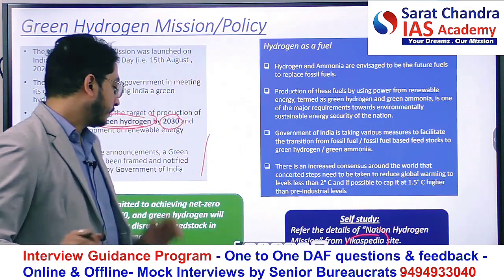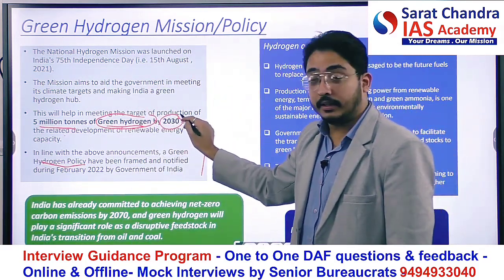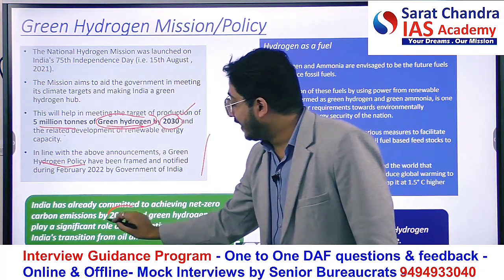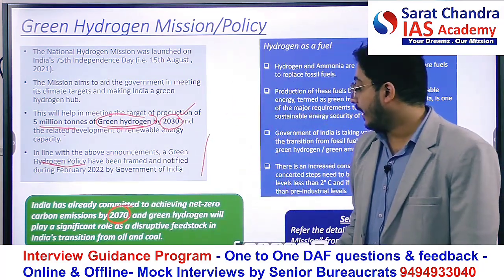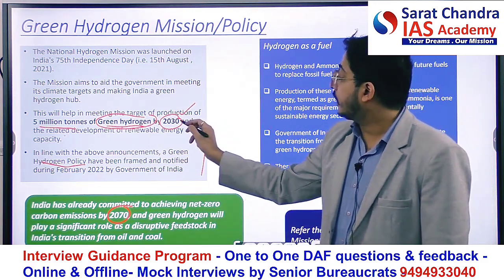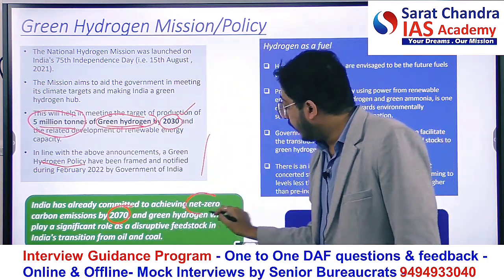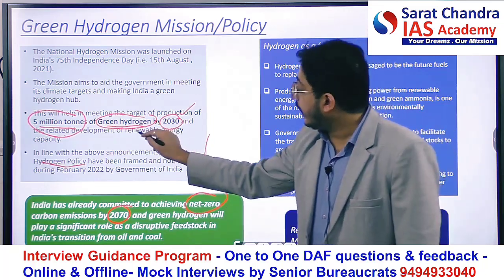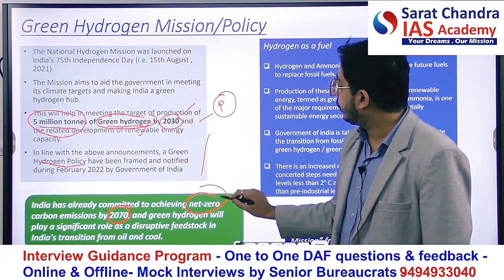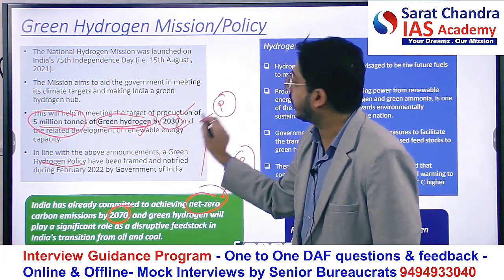Okay. Now, India का और एक भी commitment है. Green hydrogen by 2030. Net zero करेगा by 2070. Okay. And green hydrogen will play a significant role, obviously. So 2030 तक 5 million tons green hydrogen, 2070 tak net zero, and for that green hydrogen will play a very big role. This is where the prelims part will come into play. These terms, net zero 2070, 5 million tons 2030.